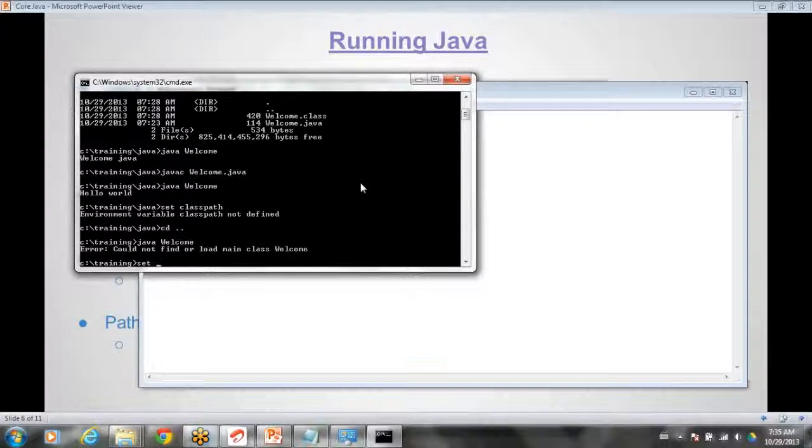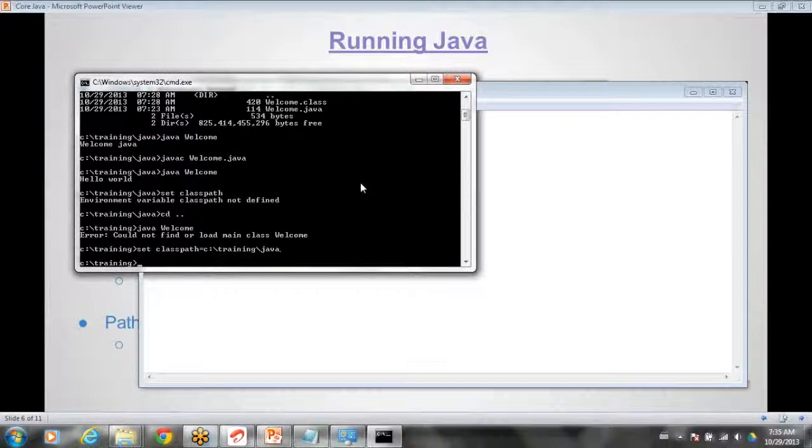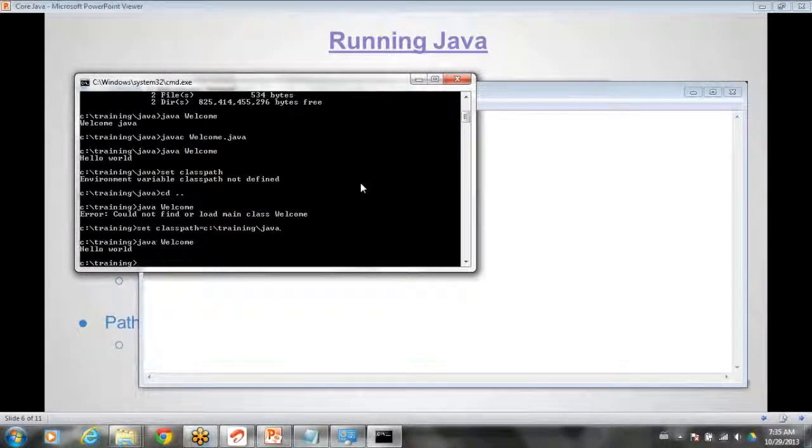So now we will set the classpath to the directory where we have our class file. This is the folder where we have our class file. Now I run it from the same location and I got the output.